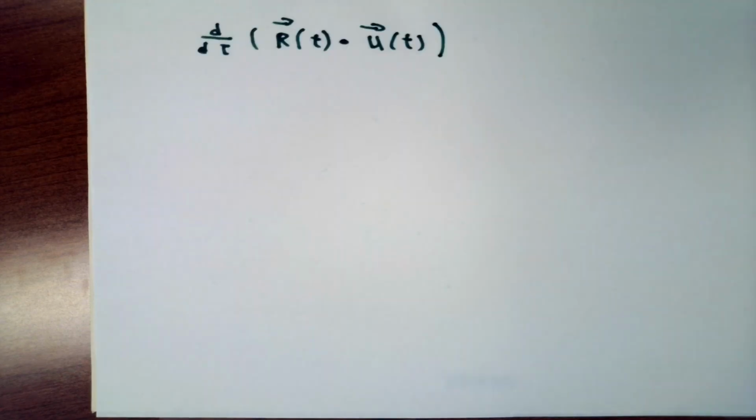I'm going to have two vector-valued functions, r and u. I'm going to form the dot product of those two things, which will be a function that gives you numbers back for answers. I want to take the derivative of the product and see if there's some sort of product rule-like thing. In what I'm about to write down, I'm going to omit the of t's just to save writing. I'll put them back in at the end.